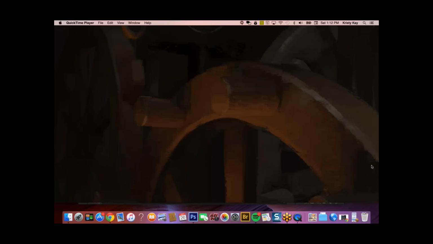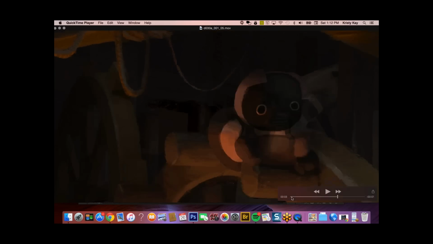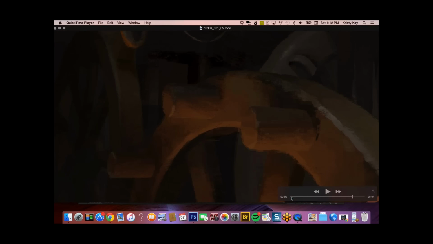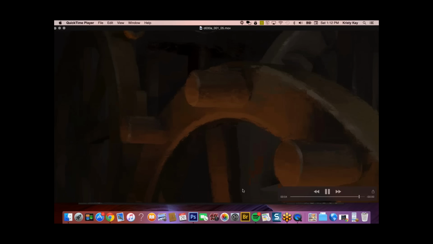This was probably one of the most ambitious sequences in the film. We had a dedicated day called Gear Day, and we each were given a gear or two to paint each frame of the gear. If we scroll through, as they're turning, we had to paint each frame of the turning gear. Then we put them all together. It took more than one day. I think they kind of jumped the gun there, but we put them all together, and it was fun to see something that we all clearly created as a team.